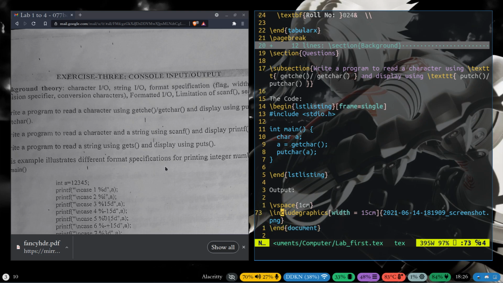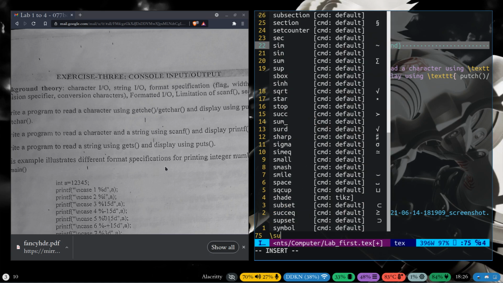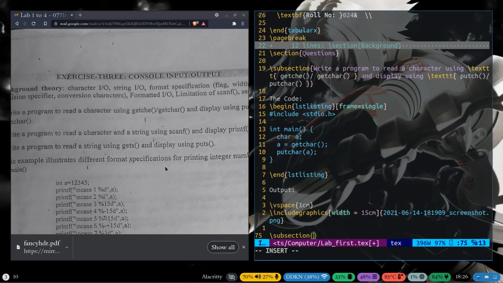So alright, subsection, the first is finished, right? So subsection, write a program to read a character and a string using scanf and display using printf.